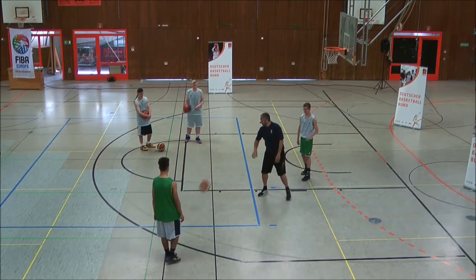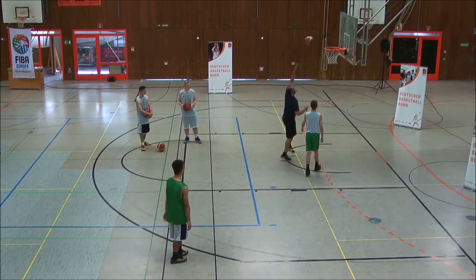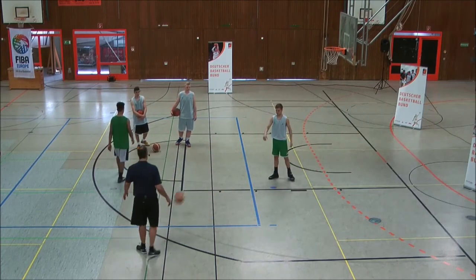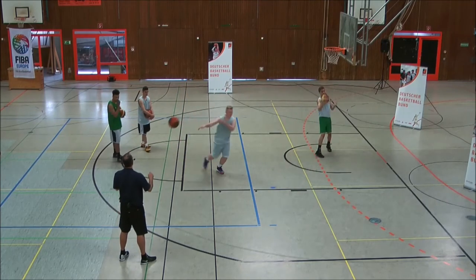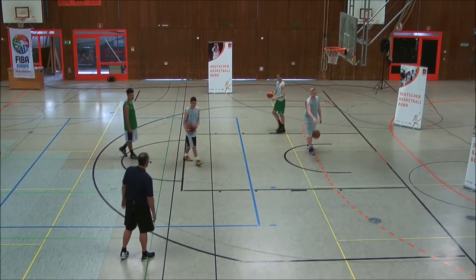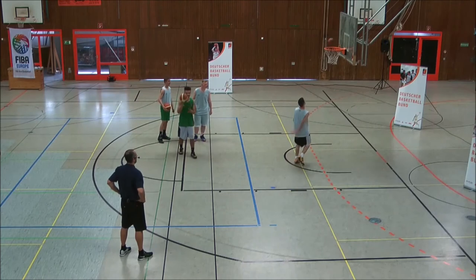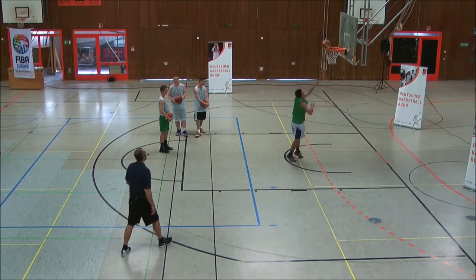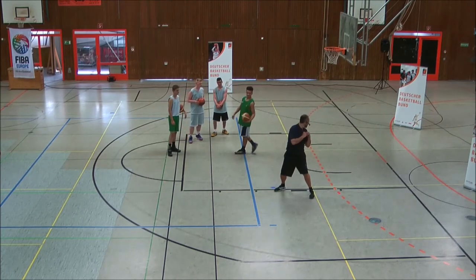So now I want you to receive the ball. Look, fake, dribbling, and hook. Okay? Come on. Very easy. Don't move any of your feet. Yeah, but you have to believe in what you're doing, not like a robot. You take a look at the middle, then fake, and then go.